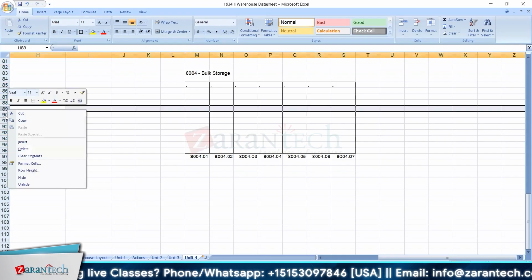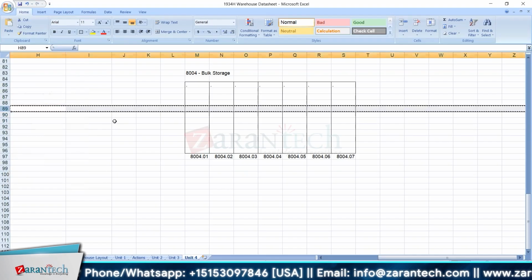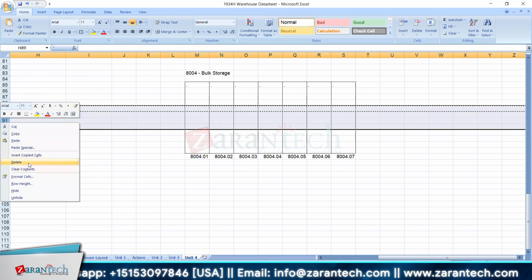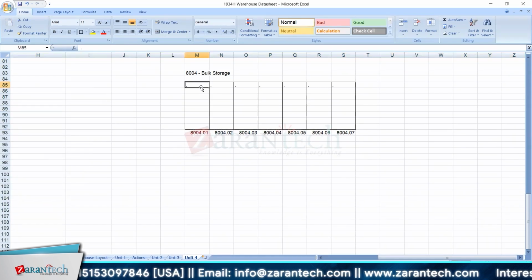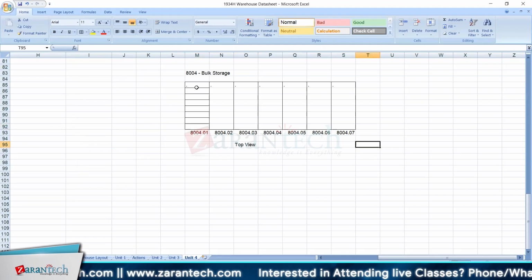Let me make it slightly smaller so that it will be easy for calculation. Okay. So let's say this is a plane. There are eight pallets. They can be kept one behind the other here. So this is a top view. It again depends on the type of pallet.